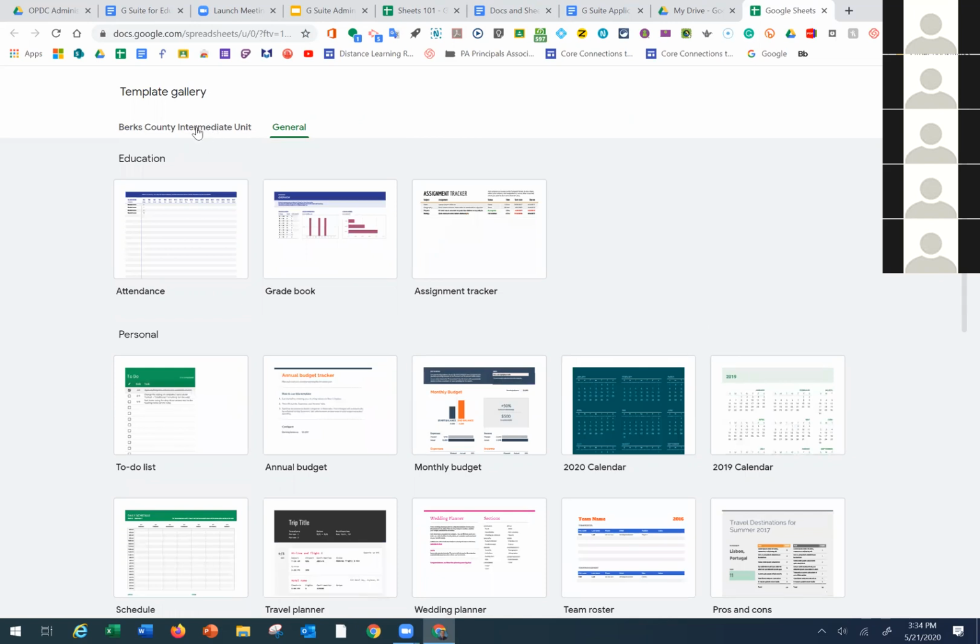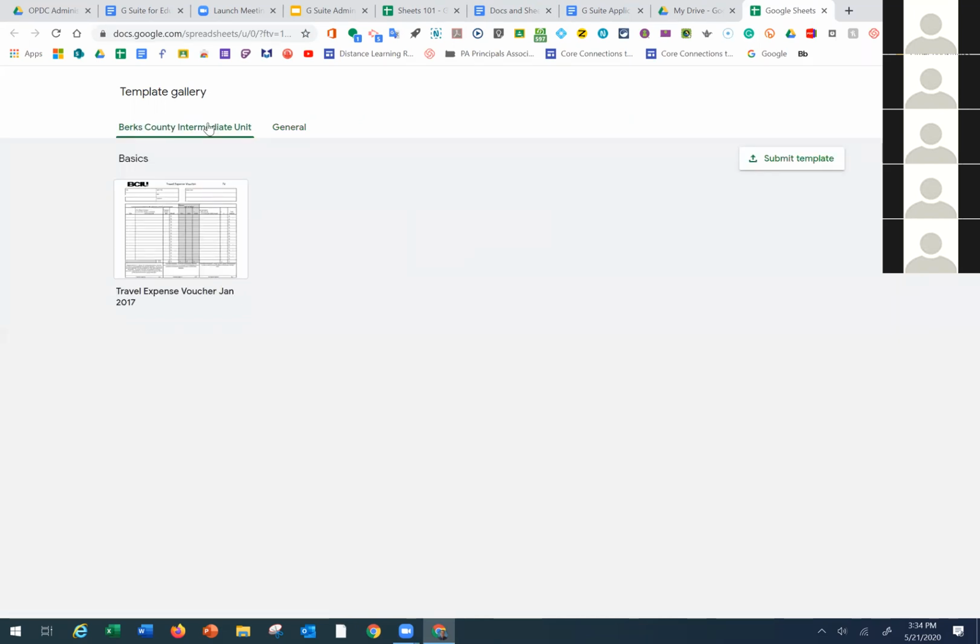So there's the general, but again, what would you see? We have our voucher in here. We have our travel expense. That means everybody uses the exact same format. So you may put in a supply list, a budget, a building budget, a department budget, a supply chain list, a vendor list, whatever that may be, so that everybody is using the exact same format, which in your role is really important to you because there's nothing more crazy than when teachers send you things that are all in different formats to rip your hair out.